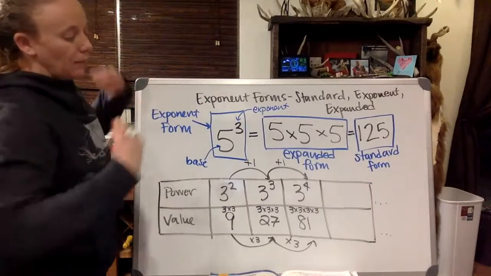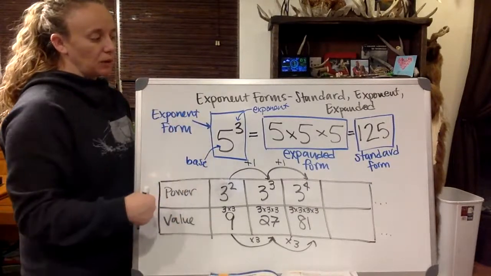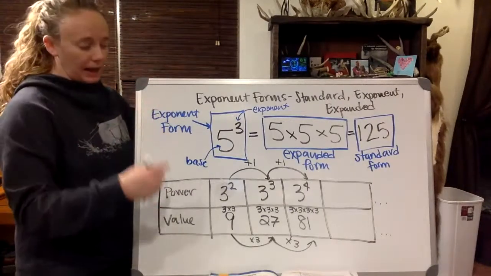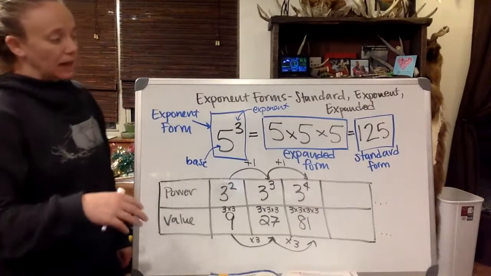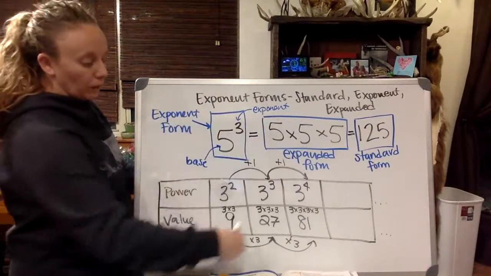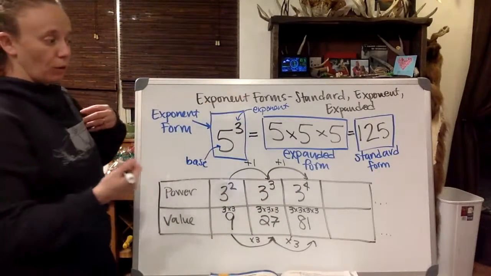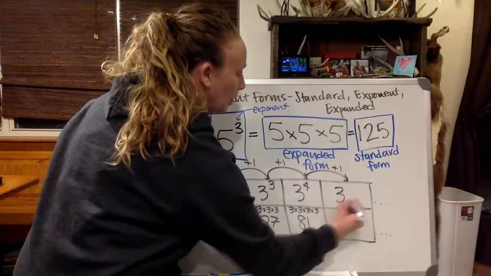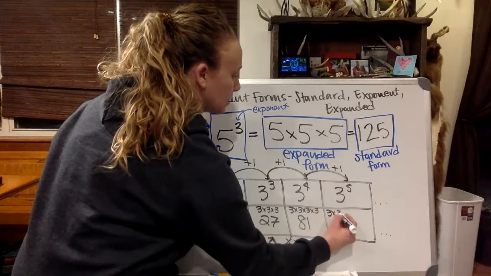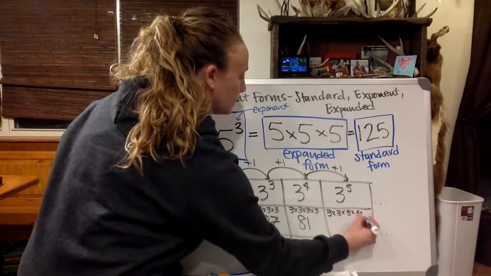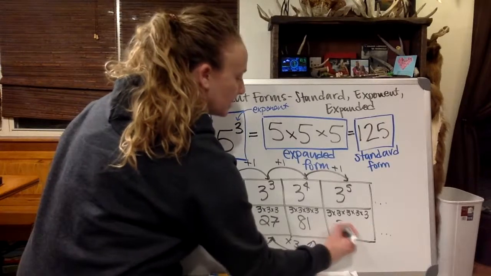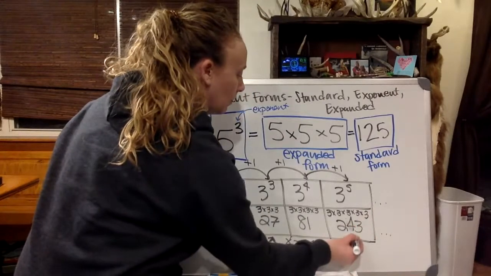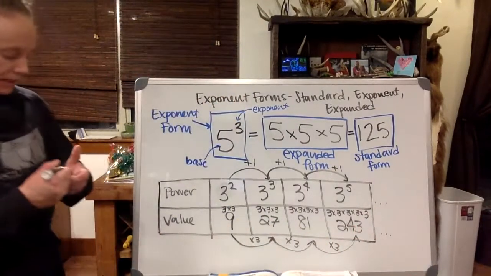So it's important that we know that when we are dealing with exponents, we're not just simply adding an exponent. Adding an exponent truly means that we are multiplying by our base yet again. Every single time we increase by 1 in our exponent, we are multiplying by 3 in all reality to our standard form. So do it one more time to really drive home this point. Add 1 to my exponent, 3 to the 5th power. So I get 3 times 3 times 3 times 3 times 3, or what is that? 243 for my standard form.